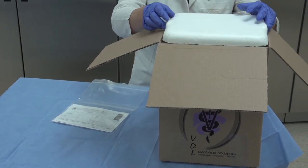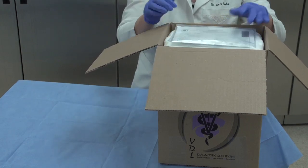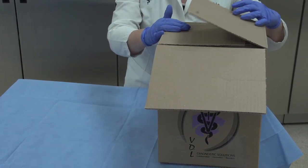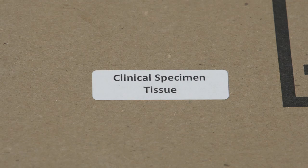If sending a large volume of tissue, it is best to chill the tissue overnight in the refrigerator prior to shipping it with ice packs for overnight delivery. The box should be labeled with UN-3373, an animal diagnostic or clinical specimen, as these samples are potentially infectious.